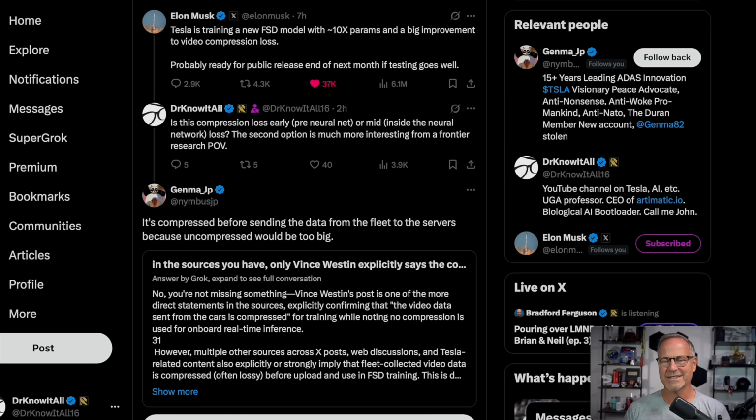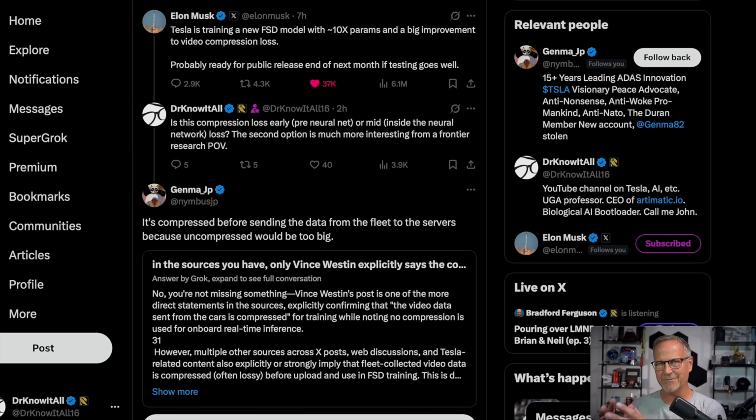So you need that size reduction, but the problem is that your car is driving on raw photons, right? It's taking in raw photons and it's doing its inferencing about what to do next based on those raw photons. But if you disengage your car and you send that video to Tesla, that is compressed information that is not recoverable. They can't go back to the original source, and therefore that causes significant problems with training because you're not training on the same data.